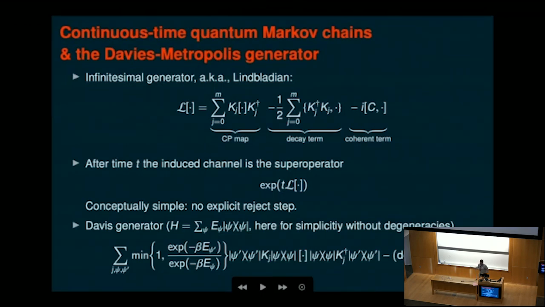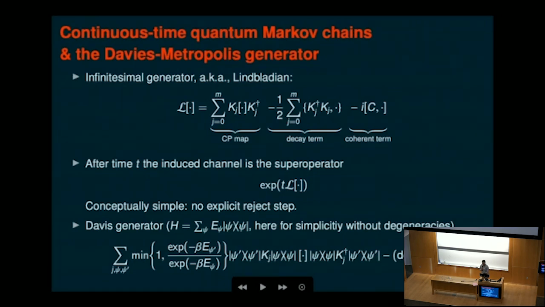And this object is studied in open quantum systems, and their thermalization is often described using this so-called Davies generator. And I am describing here a Metropolis rule version of the Davies generator. There is some freedom in the choice of parameters, but to connect to this Metropolis algorithm, I'm going to describe this. I called it Davies Metropolis generator because it's the Davies generator, but in the Metropolis version of it.